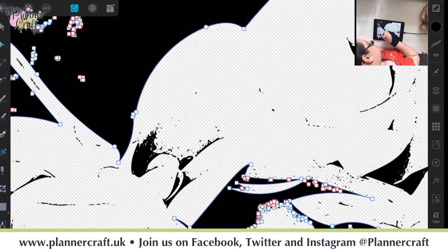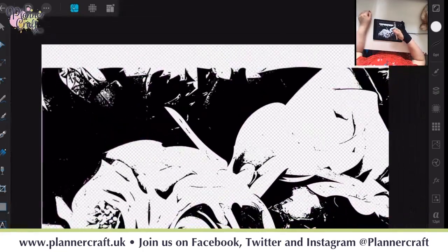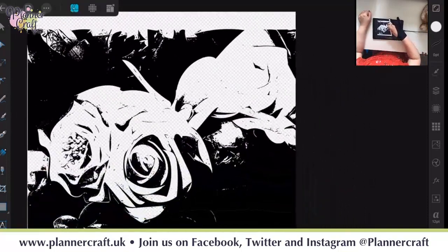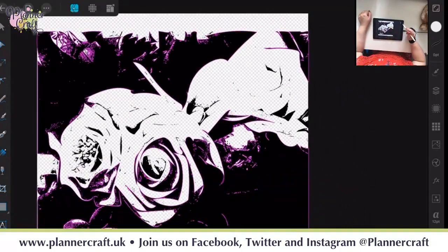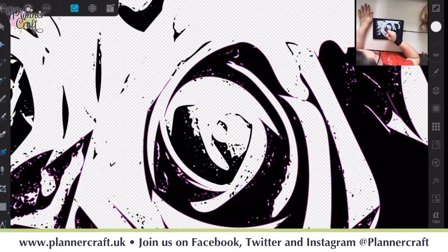There we go. So you want your handle to be level to get a nice smooth finish. Now, if we know that we're only going to ever use this at a fairly small size, we can actually go in and start to clear up all these little tiny ones because we know that they're going to be too small to cut up or whatever.